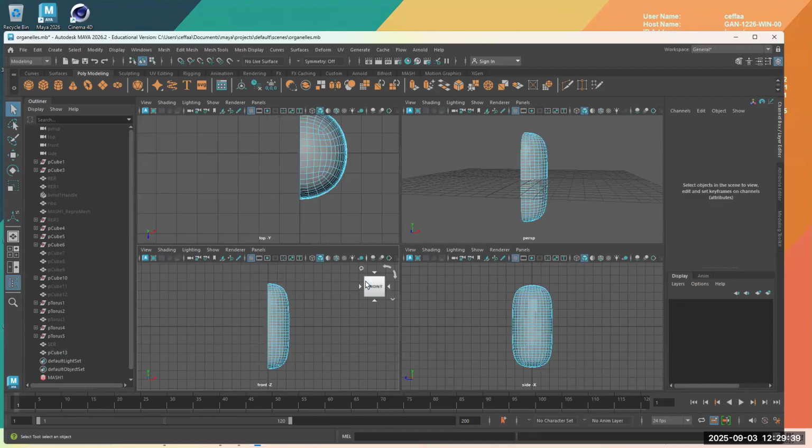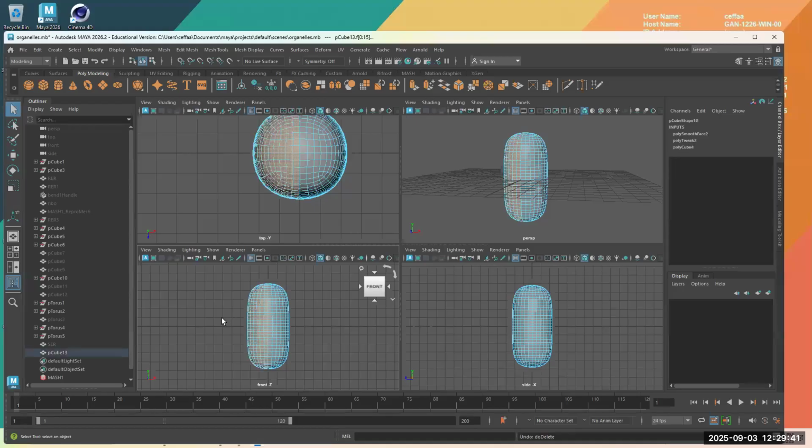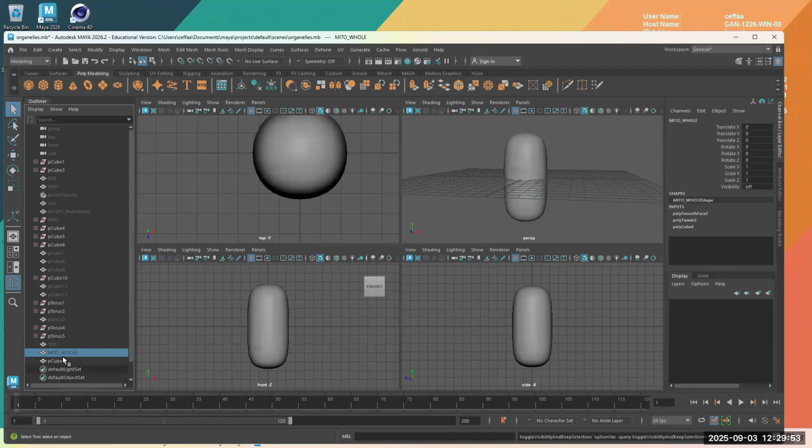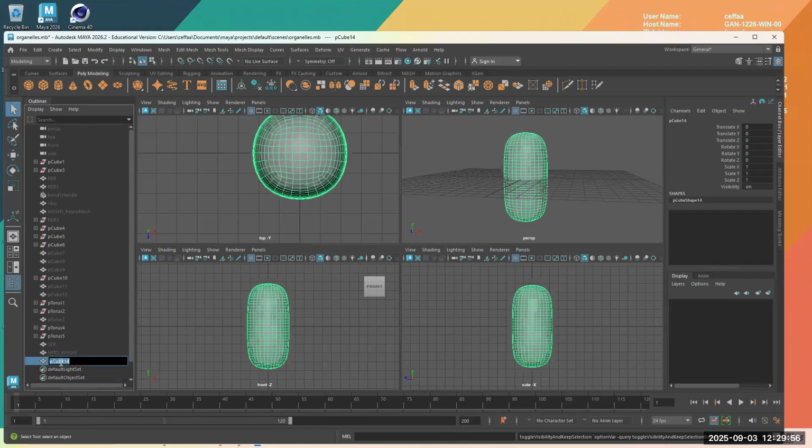Oh, and if I were smart about this, I'd probably want to duplicate that first so that we've got our whole, right? And just get that out of the way. So now we'll make our cut.